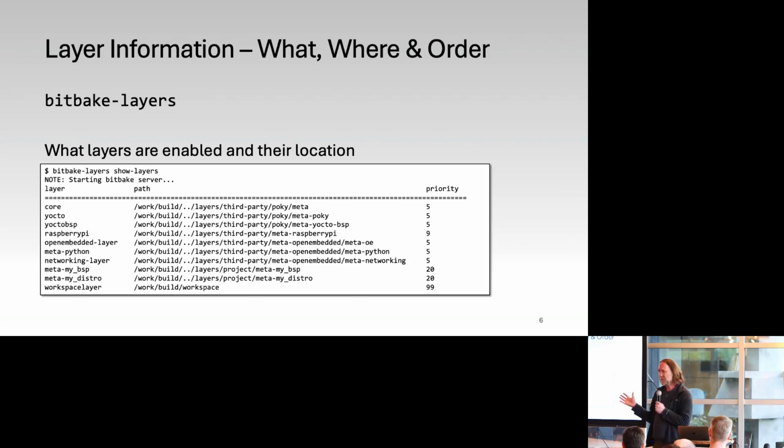So I think most people would know bitbake-layers. So we can just do a bitbake-layers show-layers and it will now show me what all my layers are, where they are, and what my priorities are. So I've now got a handle on, if I've just done a repo and I've done a build according to their instructions, I've got an idea now of at least what layers are going to be in the system and what I can therefore rip apart and bring over into my own system.